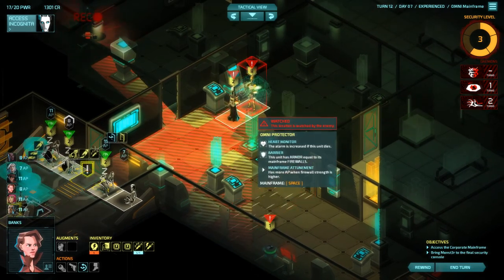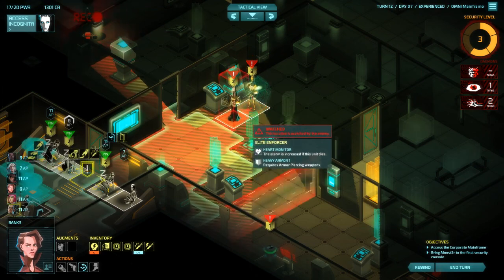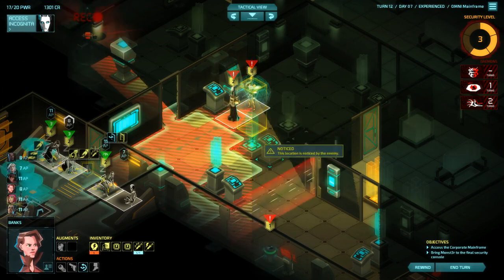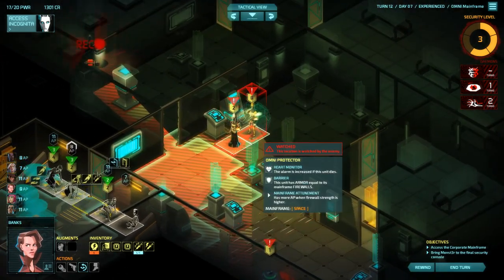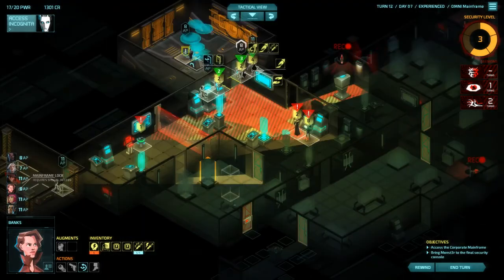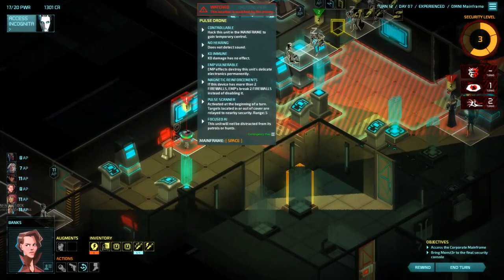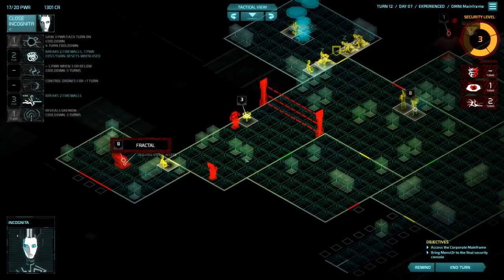Oh, cool. Neither of these characters have a consciousness detector. Is one of these the Elite Enforcer? Yeah, it is, and that was the Omni Protector. Because one of them's a shielded character, neither of them has the knockout thing. This little dick might be a problem, but he's a pulse scanner, so at the moment they're not detecting anybody.